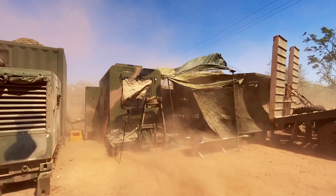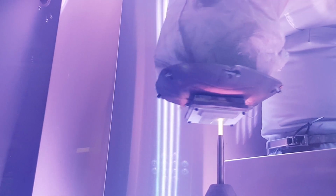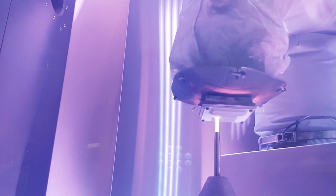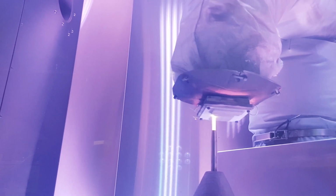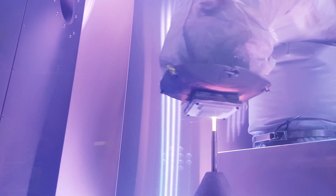Today, we reveal the next generation of SPEE3D technology, the Phaser Nozzle. The SPEE3D Phaser Nozzle is a new ultra-high energy nozzle that has been designed to work with a wider range of hard phase materials with a significant increase in deposition velocity. The high particle velocity achieved with the Phaser Nozzle means more deformation of the particles during the deposition process, which allows harder, tougher materials to be made.